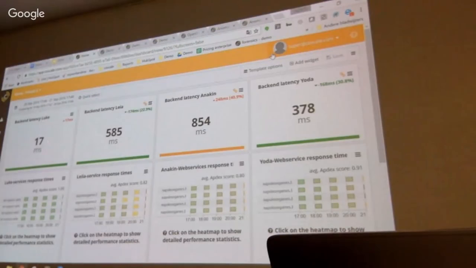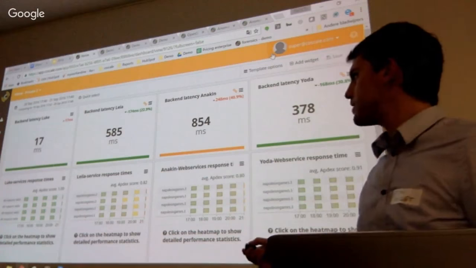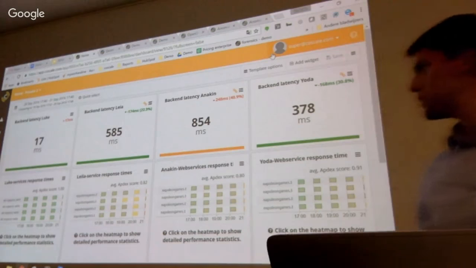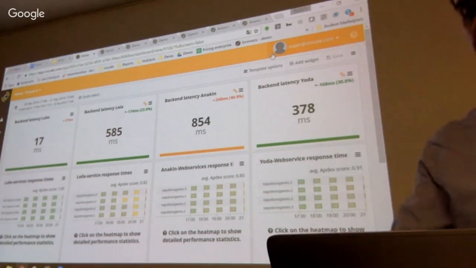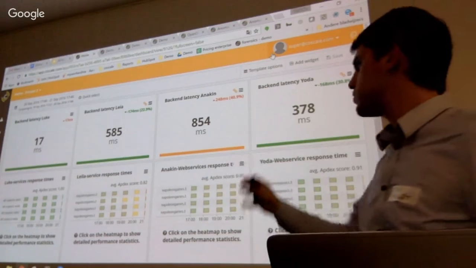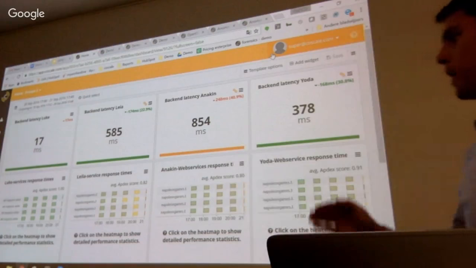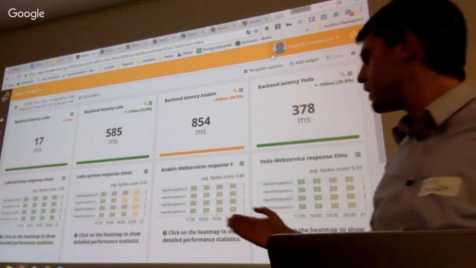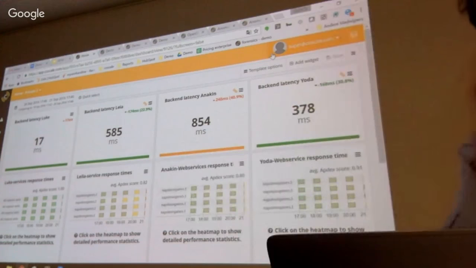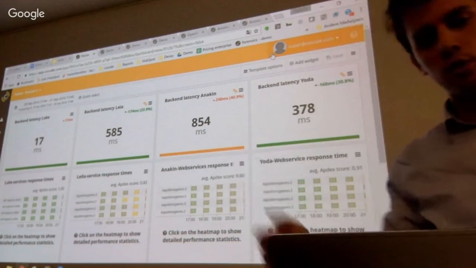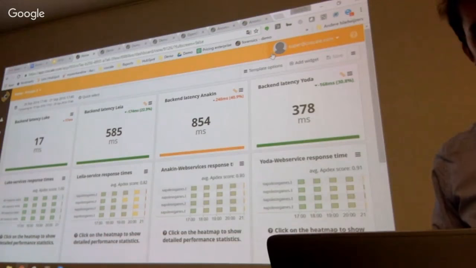Now, below these high-level KPI widgets, we have what we call a performance heat map. A performance heat map splits the performance of each of the services over the different containers running for this service. So this gives you an idea about how my individual containers are doing. Each of the rectangles represents, in this case, 1 hour in time. So this also gives you a small historical overview.